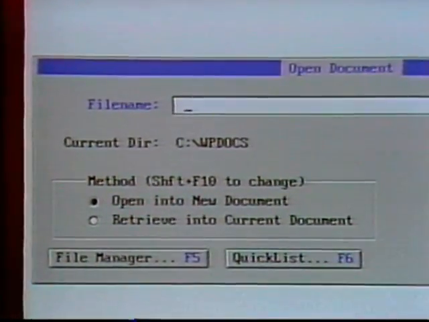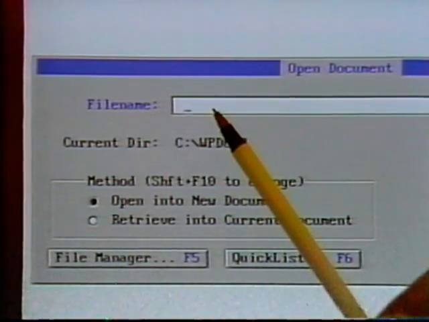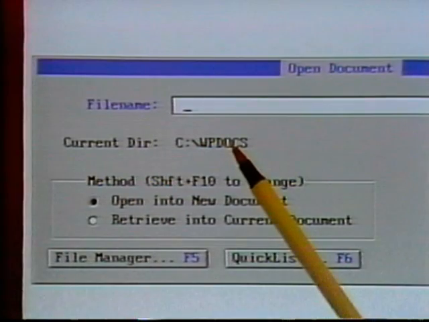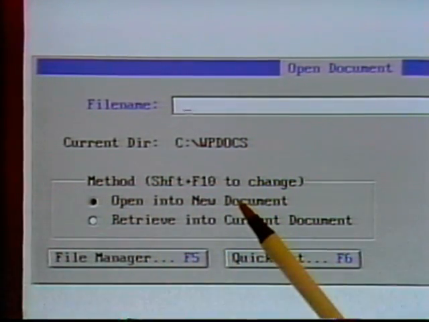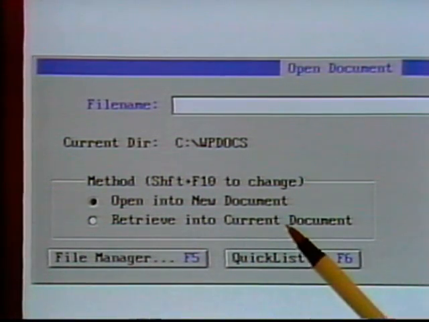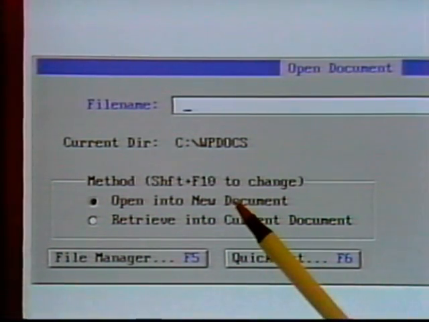Here we can type in the name of the file or document if we know it. We're looking in this current directory. And we can choose between open into a new document or retrieve it into the current document. We can bring a document into one that we already have on the screen. In this case, we want to open to a new document.